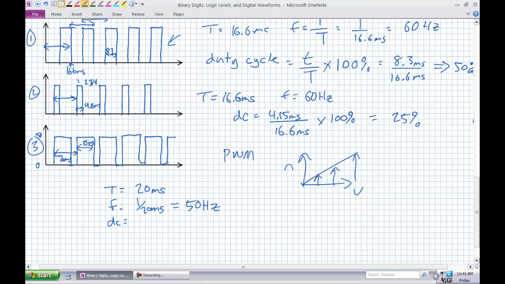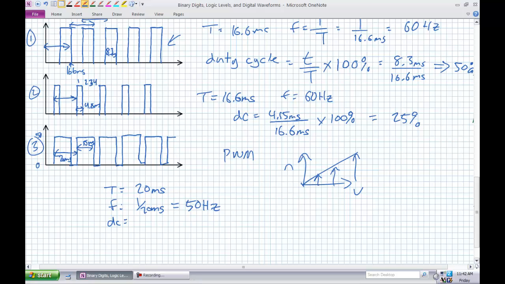Does this make sense? If 16.67 milliseconds was 60 hertz, it's going faster, its frequency, the number of cycles per second, is higher. For example 3, at 20 milliseconds, it takes longer to complete its full cycle. Is the frequency faster or slower? It's slower, okay? So the number of cycles it can complete in 1 second is lower. So always check your work. Does it make sense? If I increase the period, my frequency will go down. If I increase the frequency, my period will go down, because of that inverse relationship. Okay, so it makes sense.